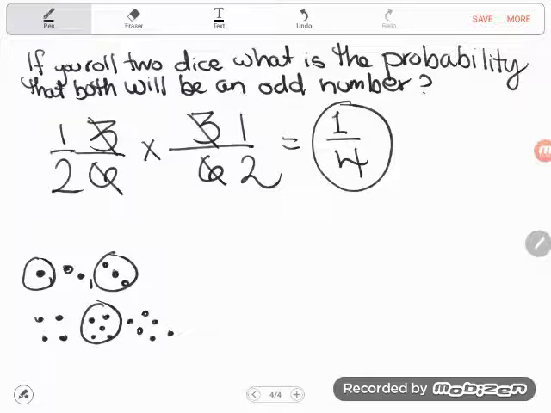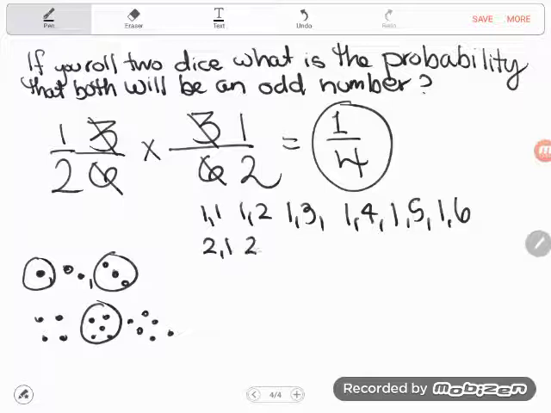Now, I do want to show you one more way to work this problem because there's multiple ways they'll teach in a probability class. Maybe you learn this a different way. So I want to look at it this way. We could look at every possible roll of the dice. If you think about it, I could roll a 1-1, a 1-2, a 1-3, and so on and so forth. I could roll a 1-4, 1-5, 1-6. And if I wanted to, I could sit here and list out every possible roll of the dice. It takes a little bit longer, but some students have an easier time understanding this problem this way.